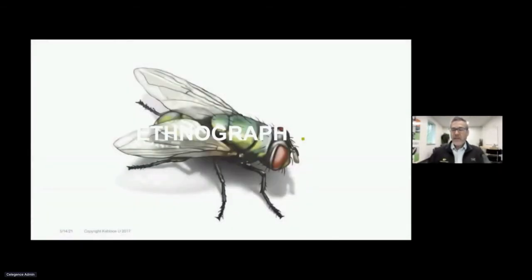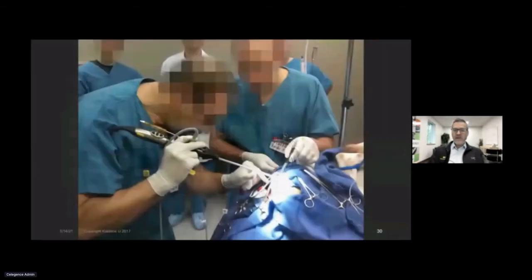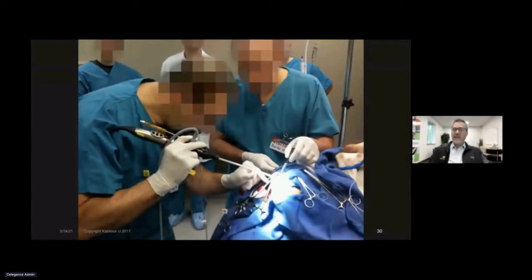So in ethnography, what you want to do is be like a fly on the wall, and watch your users in their environment doing what they do without you disturbing their activities. Okay, it's not a focus study, it's not a focus group, it's not an interview. It's you being this invisible fly on the wall watching what they do. So you have to get into situations where your device is going to be used. You've got to get into the environment, and you've got to get behind those users. These 2 people in the foreground were our users, and that was us in the background watching this device being used.